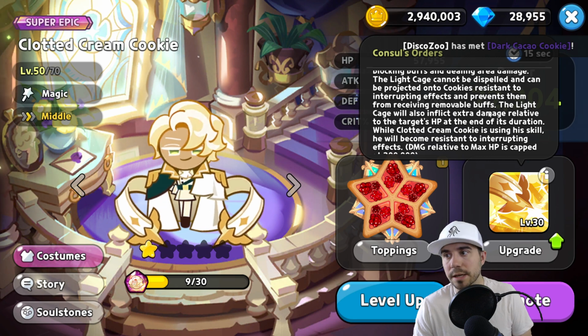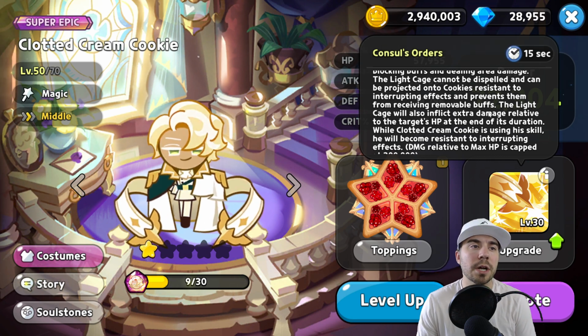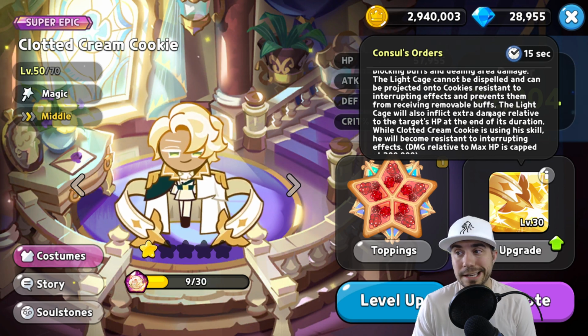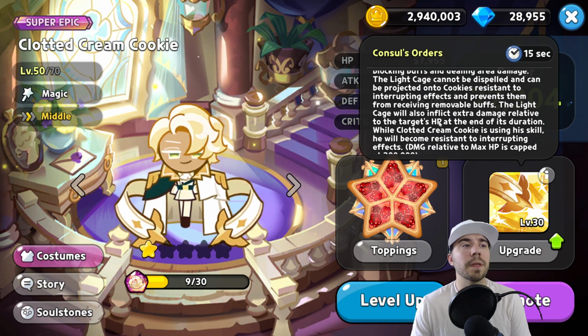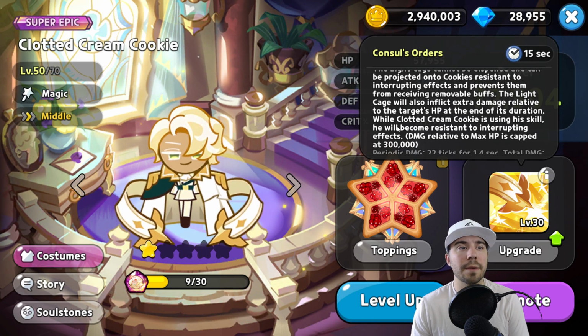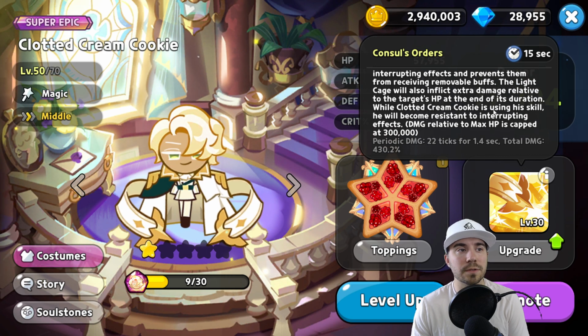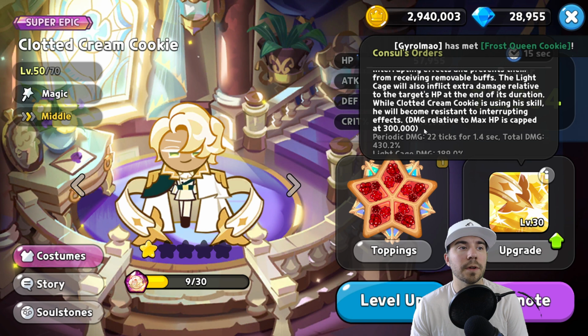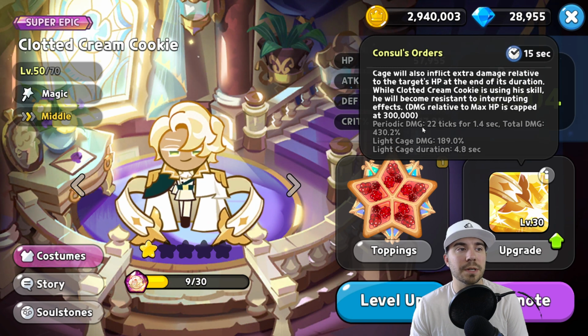So this is big because now in PvP, we've seen a lot more cookies that do have the ability to not get interrupted. So keep that in mind. The light cage will also inflict extra damage relative to the target's HP at the end of its duration. While Clotted Cream Cookie is using his skill, he will become resistant to interrupting effects himself. Damage relative to max HP is capped at 300,000.